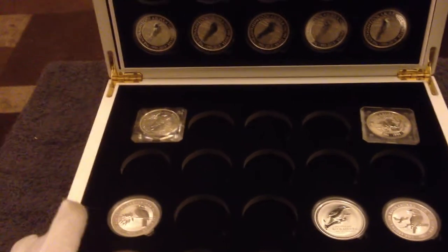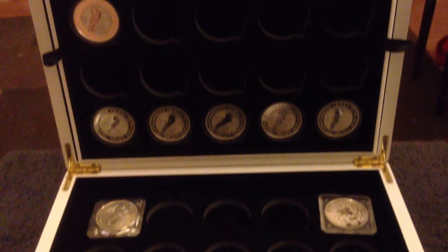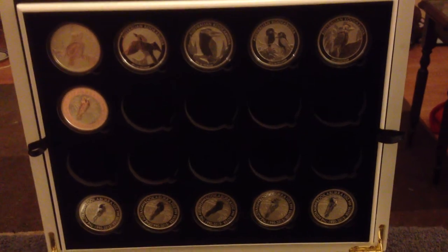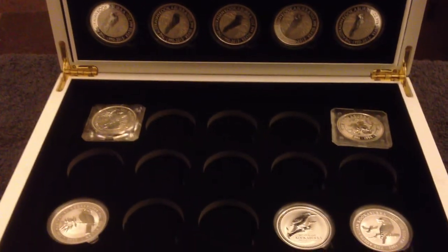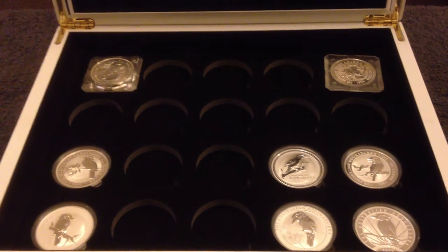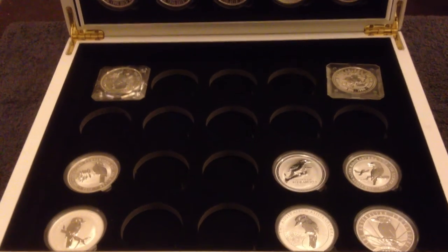But yeah, the coin case itself. If you were thinking of getting a coin case, I'd very much recommend this for the kookaburras. I've actually seen one exactly the same for the pandas as well. But no, I would never be going backwards with the pandas to be able to fill one of these. I do have a couple more coin cases to get, for my lunas and for my Britannia lunas as well. And I would like a case for the silver line coins when there's enough of them out. But yeah, that's what I'm up to at the minute.